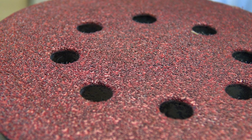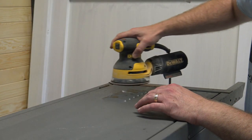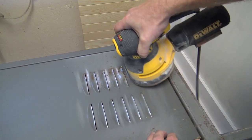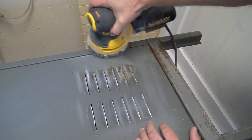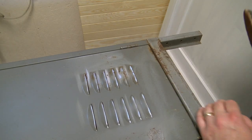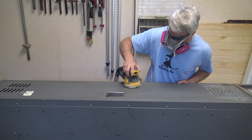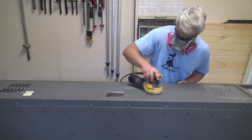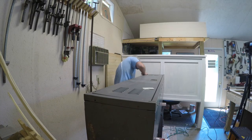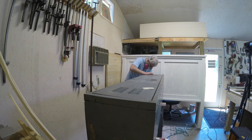I know there are a lot of different methods of getting rust off. I went with 60 grit sandpaper on my orbital sander and it worked really, really well. I know there are chemicals or different stripping techniques — I just went with this and it worked really well. I know watching sanding is not very exciting, so I'm trying to speed through it. But I just wanted to show that if you find a piece of furniture like this that just needs minor cosmetic fixes, it's super easy. The sander is not expensive and you could truly do this with a hand sander — it'll just take a little bit longer.